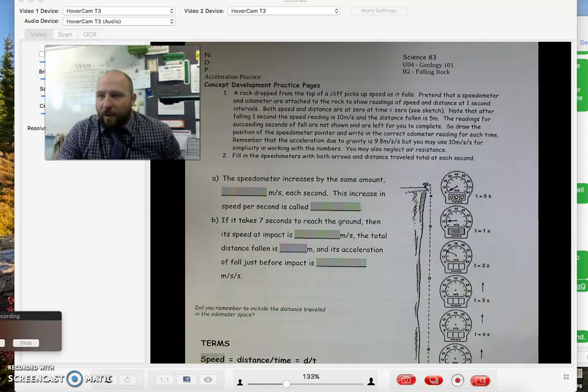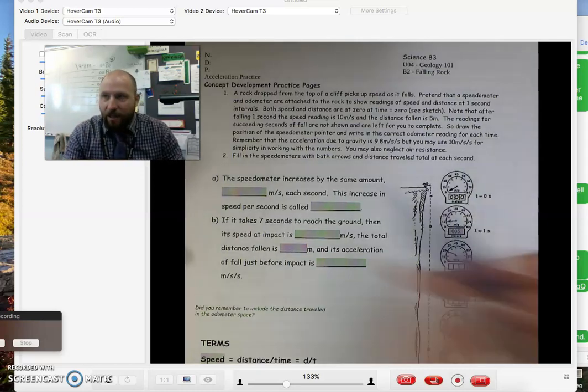Hey folks, just want to give you a quick little video on how you can use our awareness of gravity, and therefore the acceleration of gravity, to calculate both speed and distance over time. On this worksheet, I'm just going to focus on the first part, and with the knowledge that I'm about to help you reconcile and figure out, you should be able to answer all the questions on this worksheet.